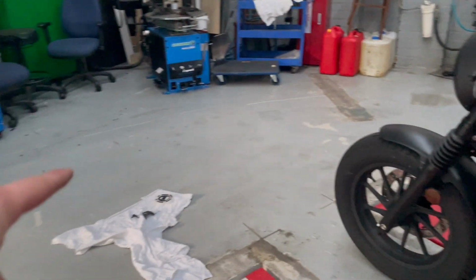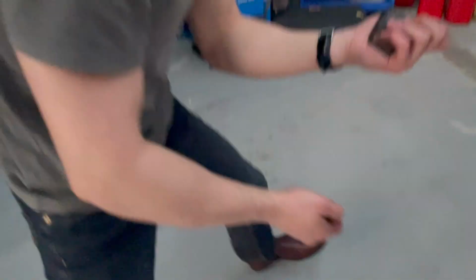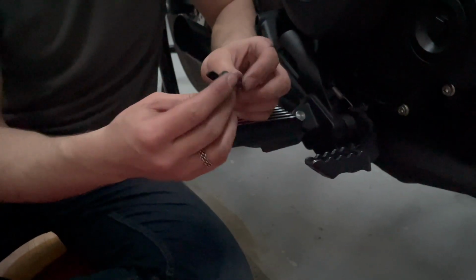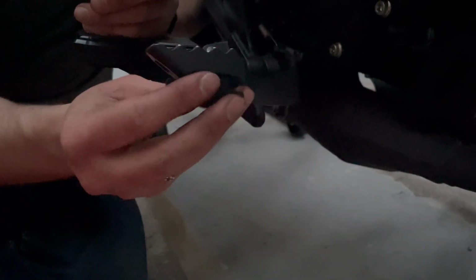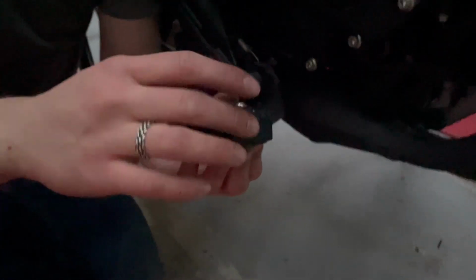Let's move on over to the brake, the rear brake foot peg expander, I guess you can call it. All right, so we just have to figure out how to actually put this one on. The thing with this is it doesn't sit perfectly in any way, but the best thing we figured out is if you slot it underneath and have that little divot going into the side here, it sort of can hold itself. Then you just drop this one on top here, and once you've done the screw up, it's not really a problem anymore.